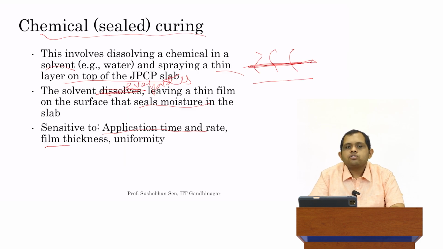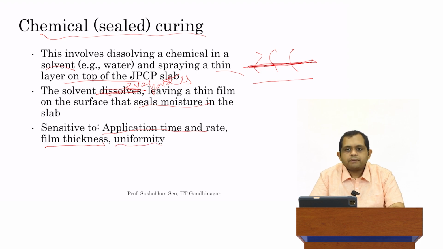What should be the thickness of the film? Of course, it will be in microns, but 1 micron, 10 micron, 50 micron, because the main purpose of this film is to lock in the moisture, to prevent any moisture gradient from being established. So what is the suitable thickness of the film, which ensures that that indeed is the case?